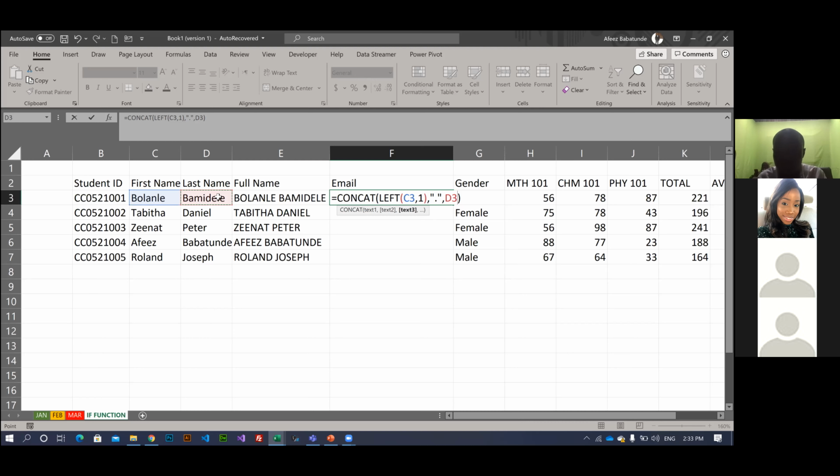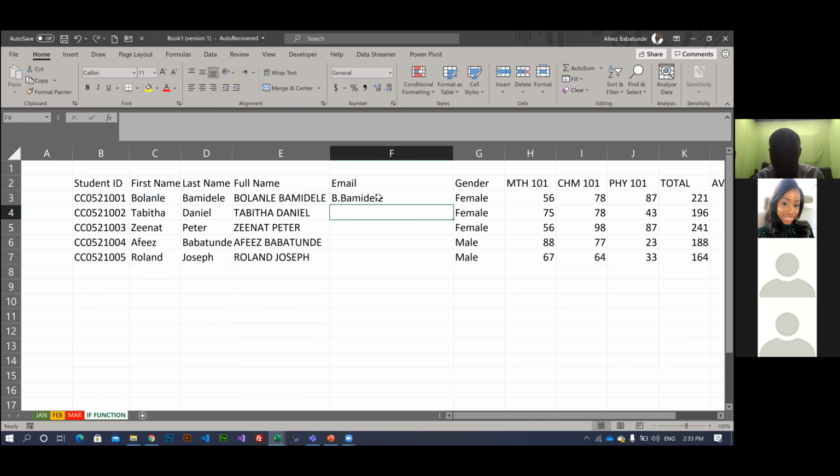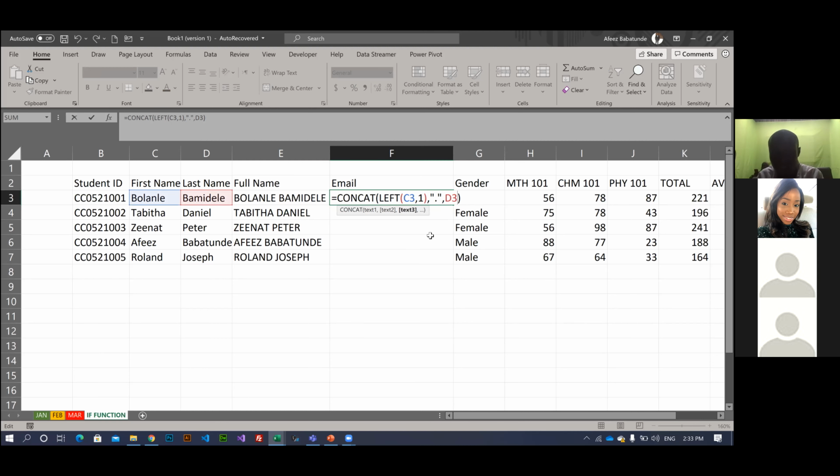I have B.Bamidele. The next thing is what? I need to concatenate the extension of our email as a company. Comma, text 4. That means the concatenate function can take as many as you continue passing as arguments, it will accept it. So now I want to add at syscapital.com.